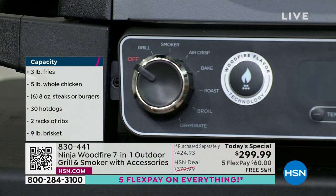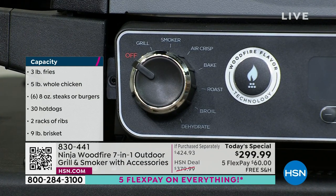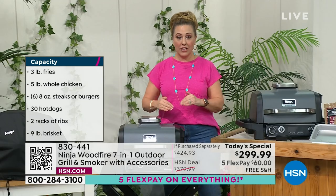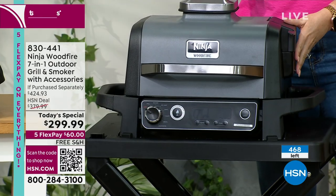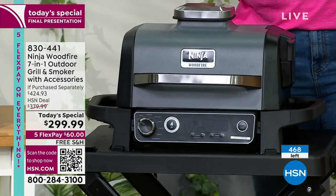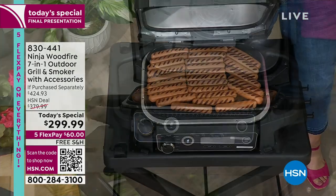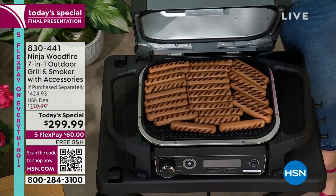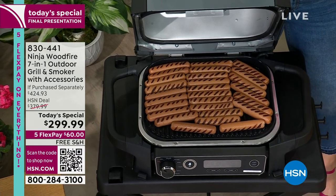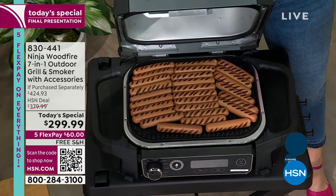There's 470 left — $299.99. You are saving $70 just off the price of the unit. We're throwing in a $20 cover and the griddle. If you love gorgeous hot dogs, how about sausages — sweet sausages, spicy sausages, hot dogs? I love a Chicago hot dog or giant jumbo turkey dogs, all with the smoky flavor of your choice.